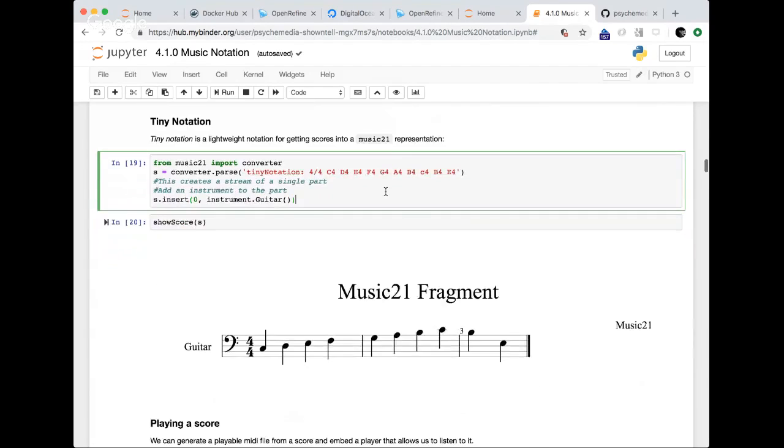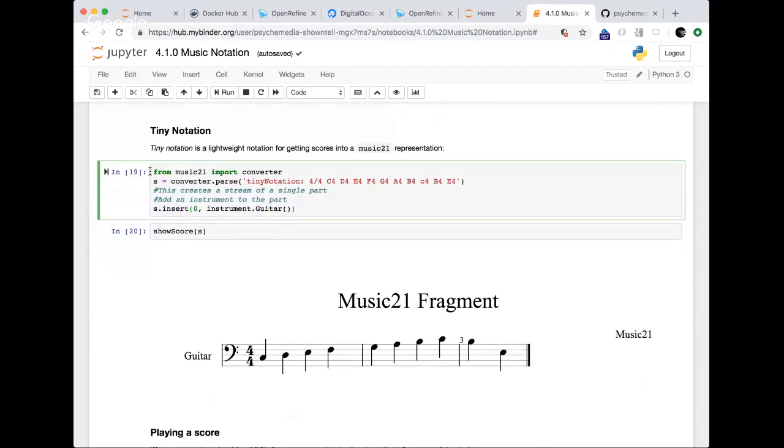A lot of them are at a similar state. That I could give you this. Am I still sharing the screen? Yes. So I could give you this bit of code and say, well, can you write me something that, instead of starting C, D, E, starts off going A, B, C? I'm guessing you could give it a go. Yeah, I think I could manage that. And you could just run the cells again, and your music would appear in the output.